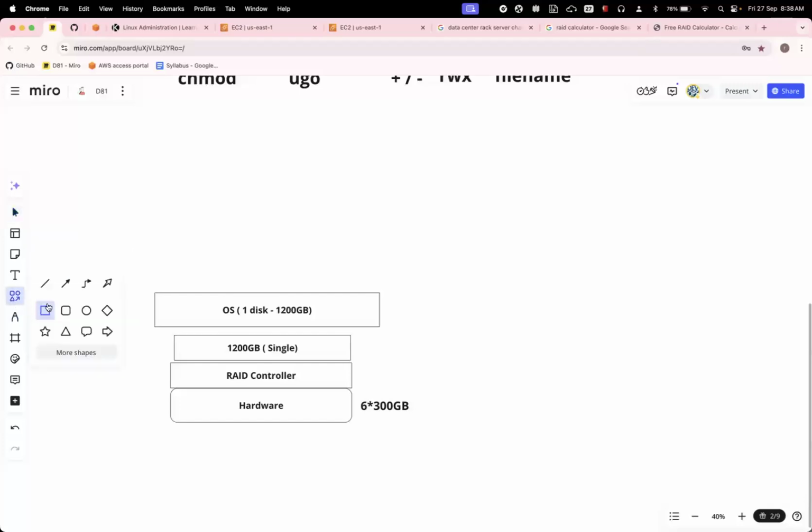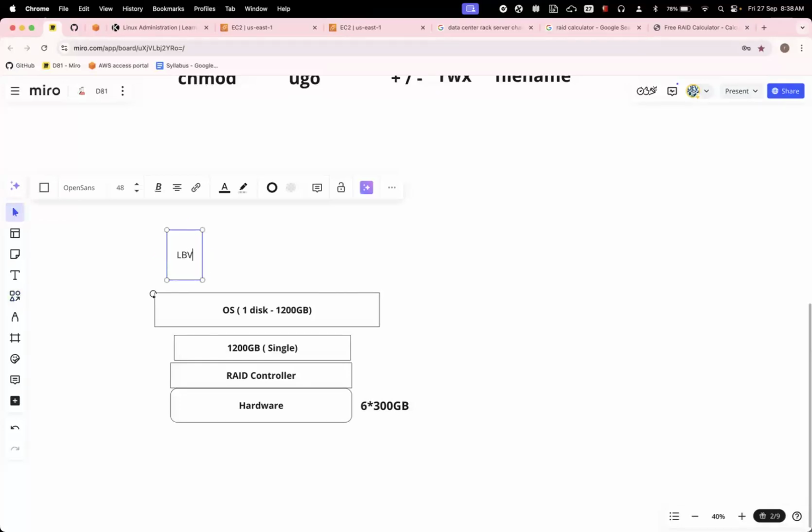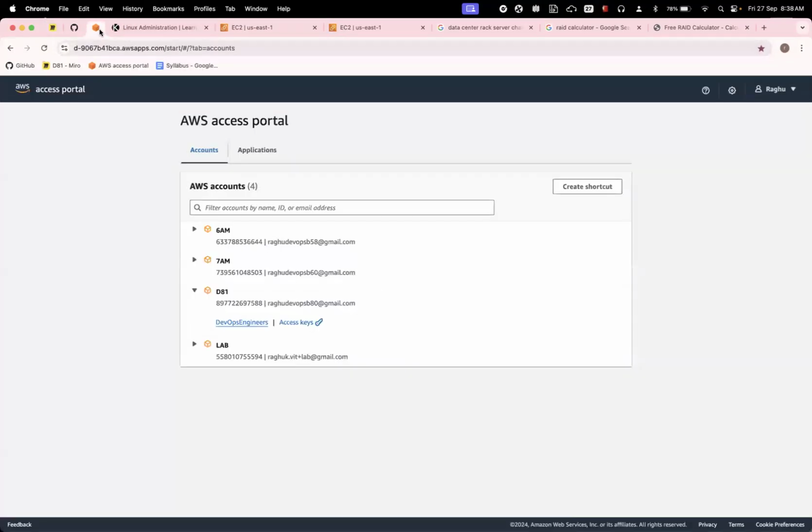So that's where LV will come into picture. We'll start creating an LV for our requirement. Now these LVs have been created in our operating system also. Now why did these LVs come into picture? Why don't we use a single disk? Why not? And even the images which people will show you generally, right?